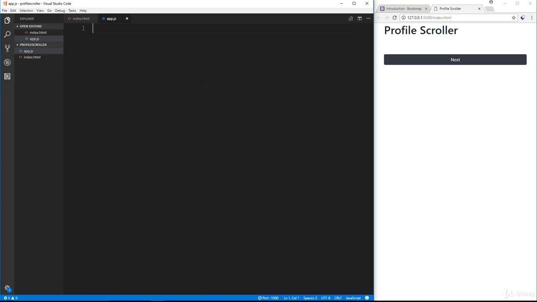Actually before we do that, let's create the data. Now usually the data would come from an API or a database or some kind of backend, but in this case it's just going to be hard-coded. If later on you wanted to create your own API and link to that, that's fine, but we're just going to hard-code it. So let's do our first person here. Of course it's John Doe, the famous John Doe.